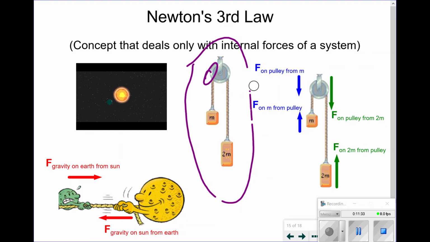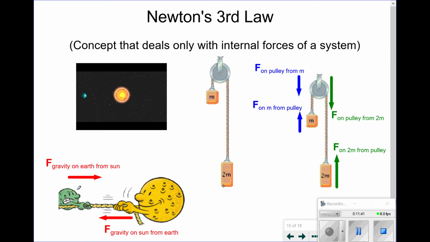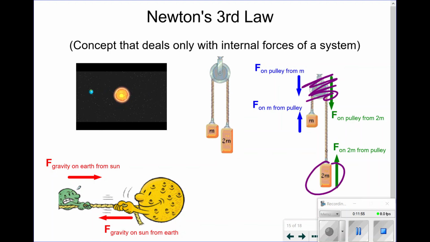Now, one of the reasons for people getting confused on this is when we first start off looking at these systems, we want to keep things really simple for everyone. So we pretend the pulley has no inertia. We pretend it has no mass. So we pretend the pulley doesn't exist. Now, if there's no pulley here, or it plays no role, then M2 must be pulling on M and vice versa. But the moment we make this a real scenario, things get complicated fast for people because they've never looked at this deeply. So M2 only pulls on the pulley.